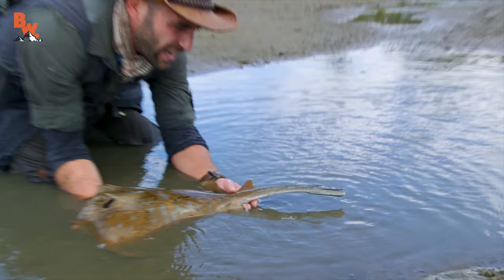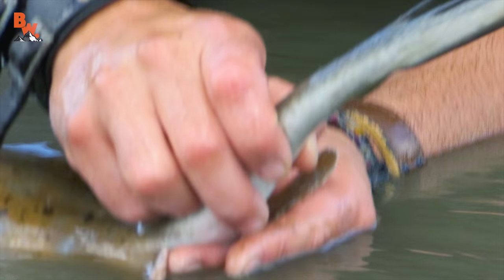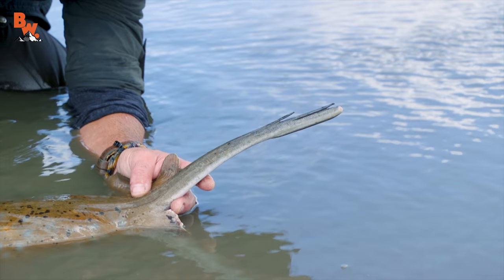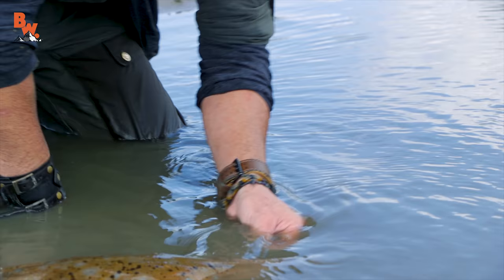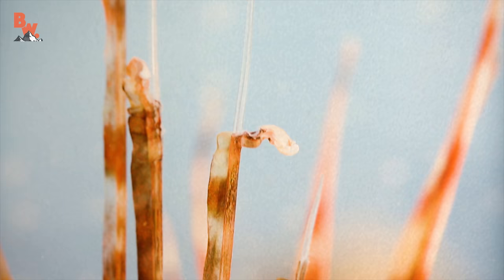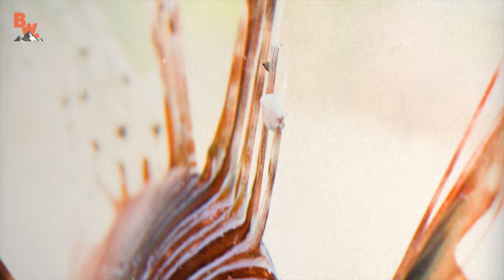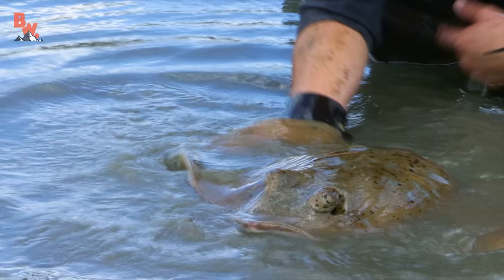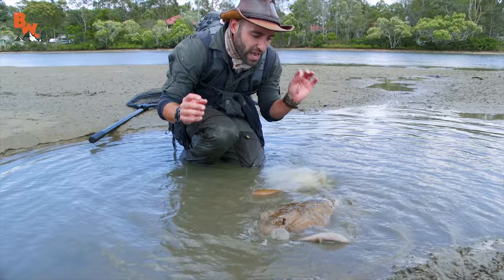But I know what you guys are really interested in is that tail. Look at that — this one has two venomous spines. Those are modified dermal denticles — basically like scales growing out of this creature's body. It does have a very narrow row of them down the middle of the spine, and there at the tail — double stinger. Now that stinger is laced with venom. Similar to a lionfish, they actually have a membrane-like sheath over the stinger. When it inserts into something that's trying to attack it, that sheath peels away and the venom is then leaked into whatever is being stung. They do not use their stingers at all for catching their food — they're strictly used as a defense mechanism. Some ray species have two stingers like this one, many only have a single stinger, and some species' stingers can grow up to a foot in length.